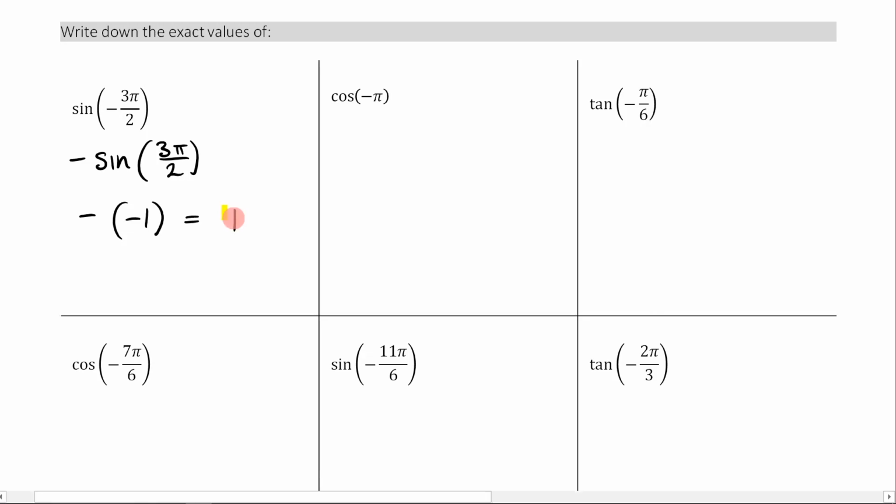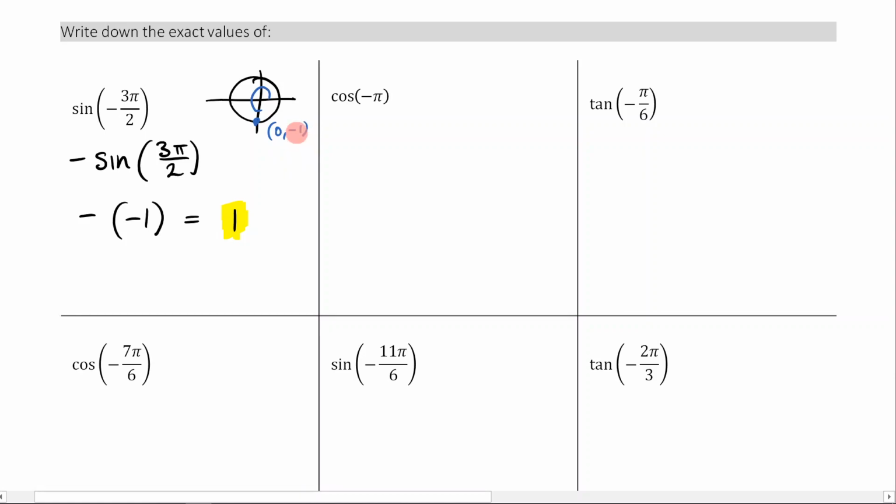And then what I might do is draw for us a unit circle just so we can visualize what's going on there. The reason why I was able to answer this so quickly is because I know that 3 pi on 2 takes me, let me just grab another color again, takes me here to this point right here. That's 3 pi on 2. It takes me there, and then this is 0, -1.